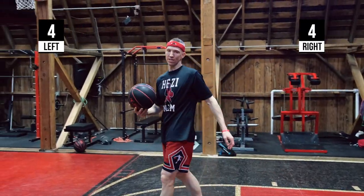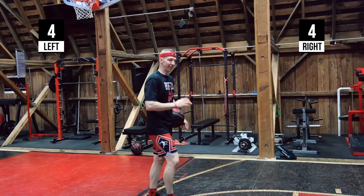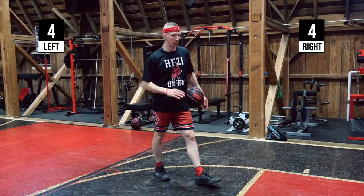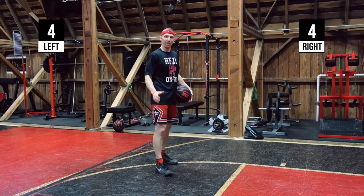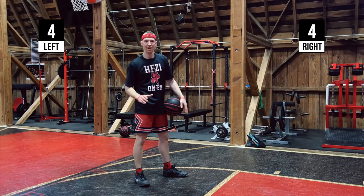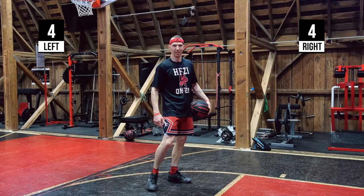In addition to the quick transitions, I'm working on exploding high into my jumper. So I'm jumping as high as I can, also transitioning as quickly as possible, because if I have an advantage, I need to be able to capitalize as quickly as possible.